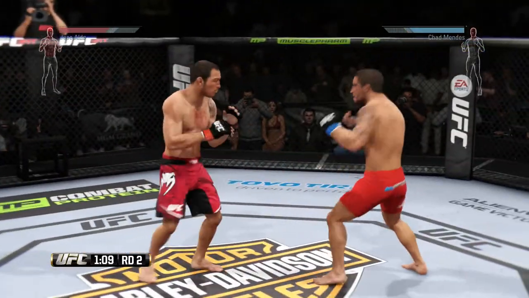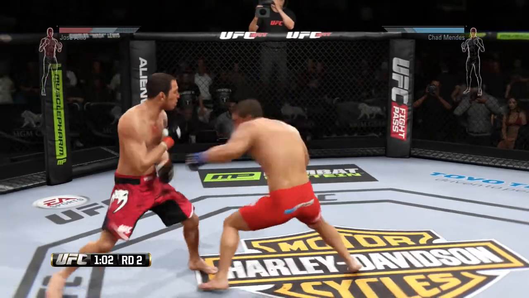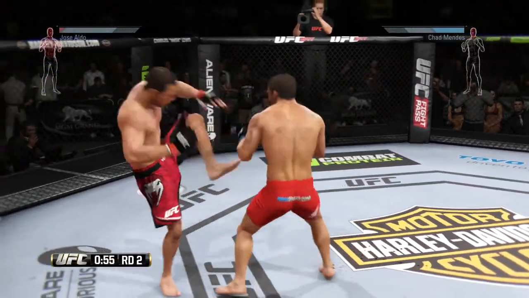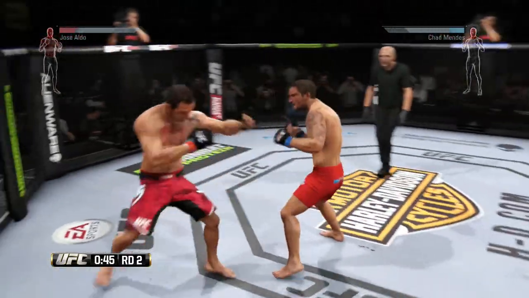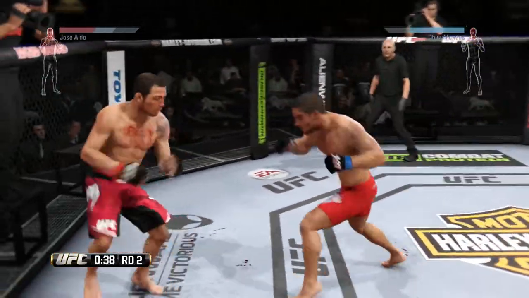Big roundhouse kick. There, he got his leg. Mendez with the punch that connects. He's got the reach advantage in this match, but he hasn't used it effectively. He definitely could be doing a far better job of utilizing his natural reach advantage. And see your man shouting at him, telling him to keep going, go for the knockout while I'm hurt.